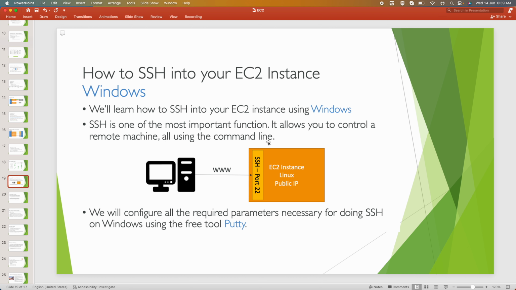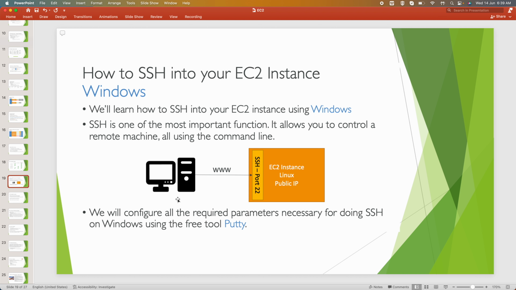As we are saying, all these instances are in the cloud, right? So we are not able to see them. We don't have any physical interaction with these servers, and they are not dedicated servers. They are deployed somewhere in the AWS cloud. But if you want to connect to these servers, how will you connect, and how will we install our software and applications on that server? To do that, we will use SSH as the way to enter into our EC2 instance.